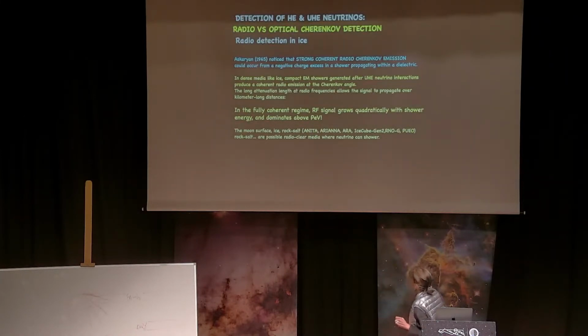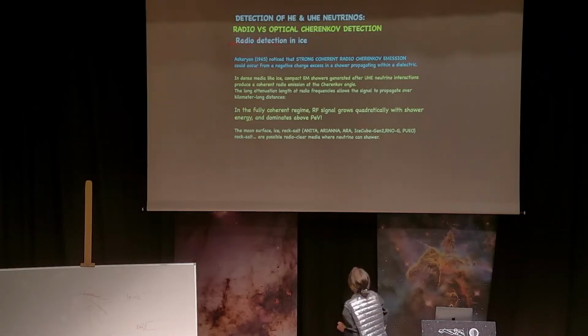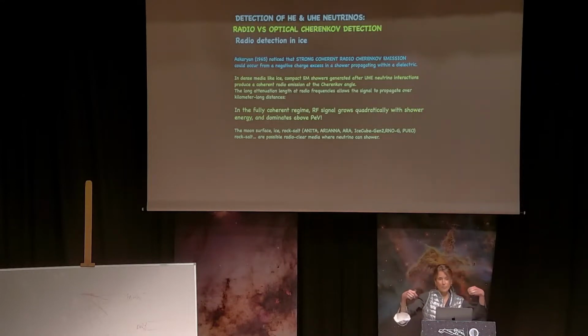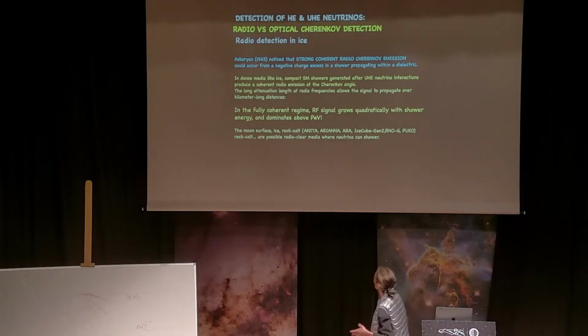Radio detection in ice, okay? So this was a very, very smart guy, Askaryan. And he noticed that there will be a coherent strong radio Cherenkov emission when a negative charge excess propagates within a dielectric medium, okay? So in dense media like ice, compact electromagnetic showers will appear, generated after ultra-high energy neutrino interactions, okay? So they will produce a coherent radio emission, at the given Cherenkov angle, of course.